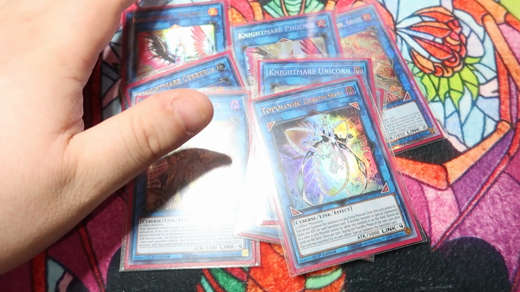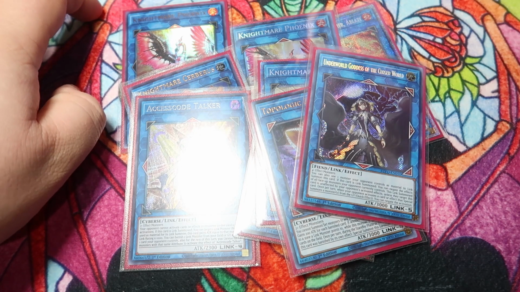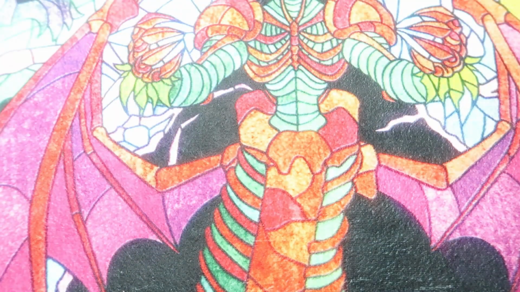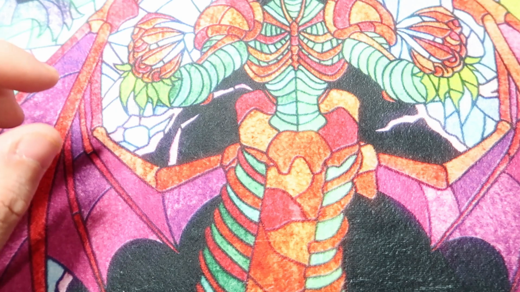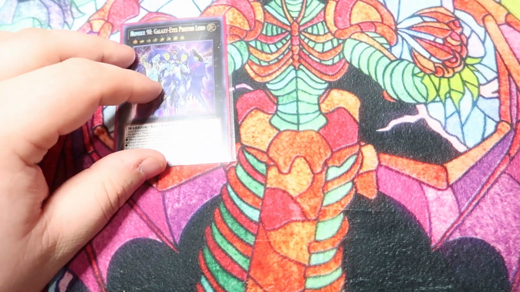And then there's a Raid Raptor player at my locals, and how do you get over Ultimate Falcon when you don't have a Gren Maju? You Underworld Goddess it. So link that away.